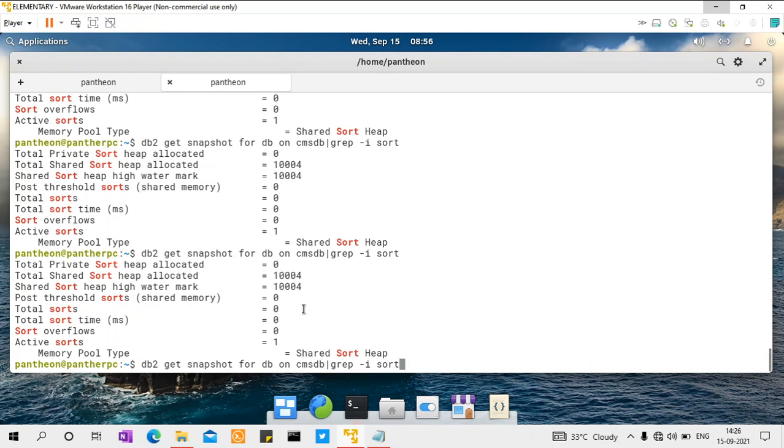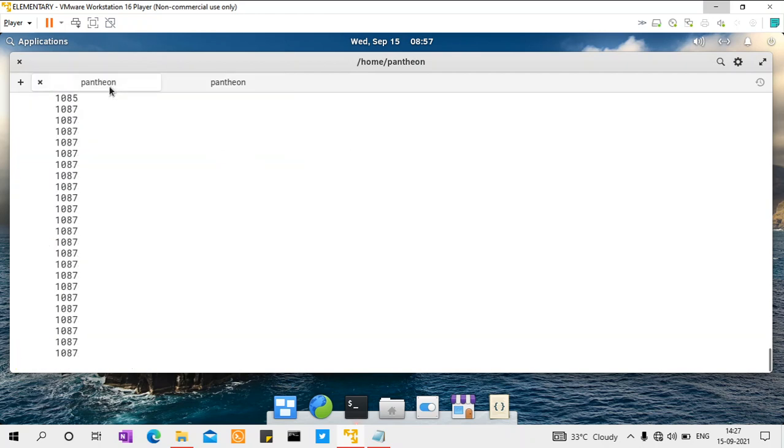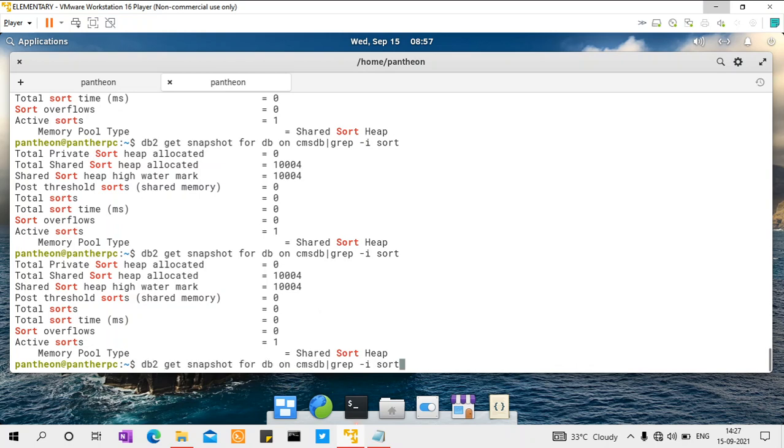It is consuming 10,000 pages. It's not consuming 5,000 pages. You can see the high watermark when the sort has completed and it is starting to give the result set. Now the total sort heap became 23 pages. So it went to 10,000 pages. This is the question. When you create the index, it is not consuming that much. When you use the same select query with the order by clause, it is consuming double the sort memory.